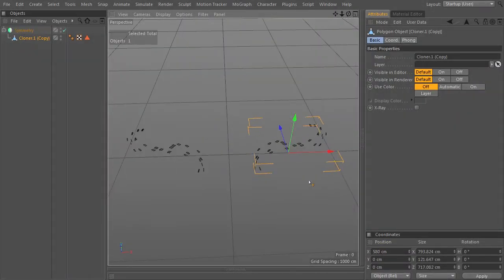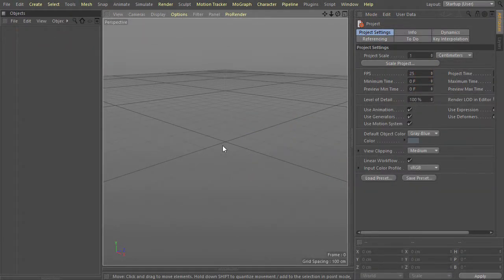So I decided to make this video showing you two alternative ways of exporting Mograph animation and also dynamics simulations out of Cinema 4D. I mean rigid body dynamics. Without further ado, let's get started.